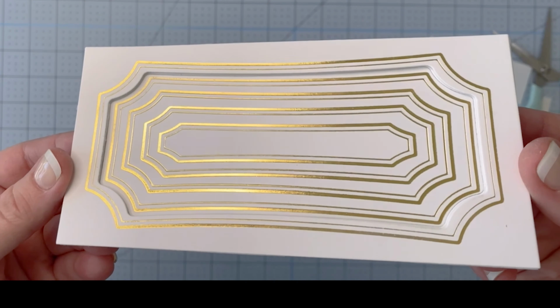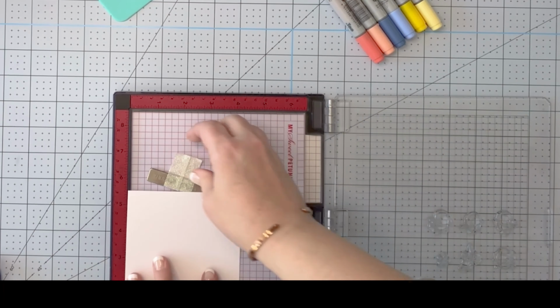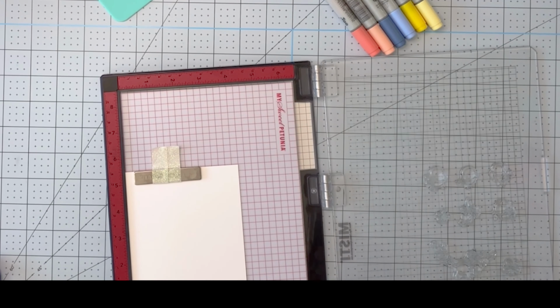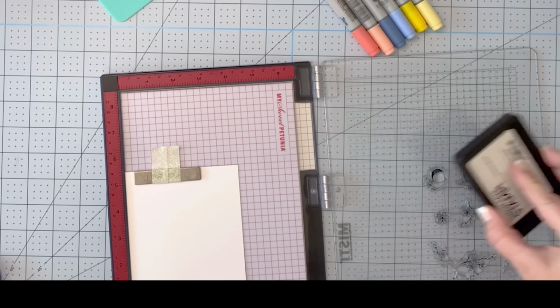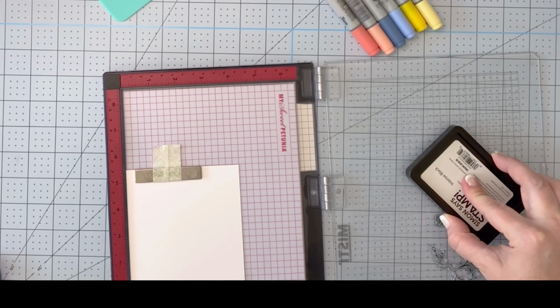Today, I'm also working with the Hey Chickadee clear stamp set. There are coordinating outline dies that are sold separately from the set, but I'm using the stamps, and I'm just using some Copic friendly ink. These stamps are so cute, these sweet little chickadees. It's springtime for sure.